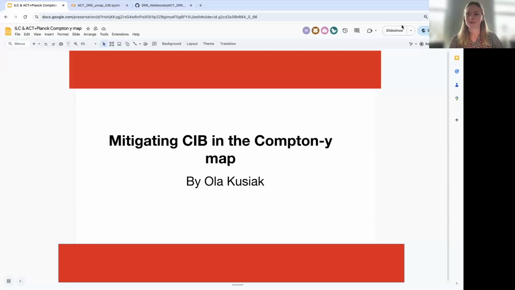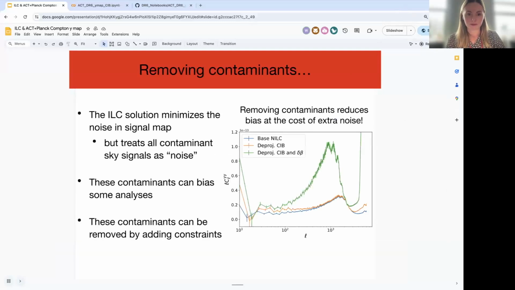Great, sounds good. So now I'm going to share my screen and talk about mitigating the CIB contamination in the Compton y map. As Will was saying, the ILC procedure allows us to make maps of the signal of interest. However, this method treats all contaminants as noise.